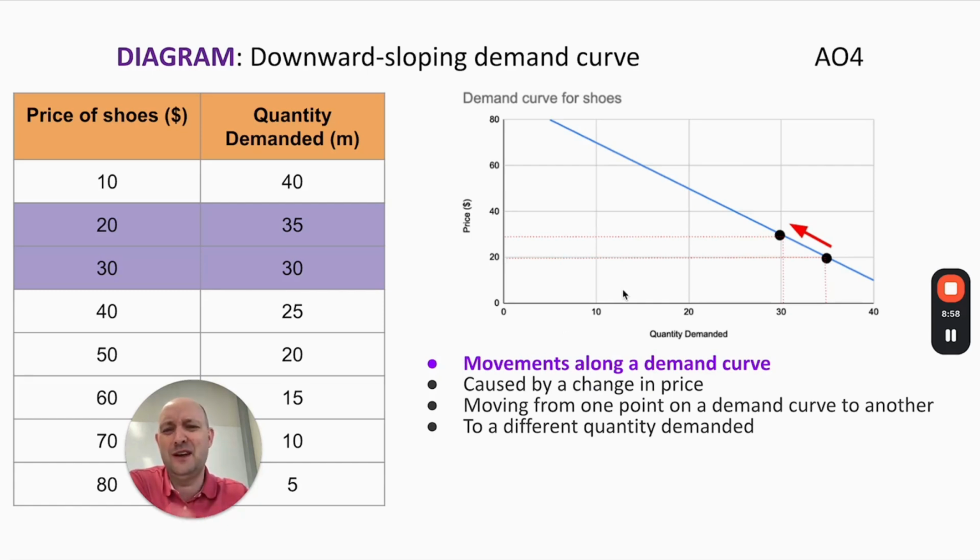And you can see that I've labeled those 2 points on the curve to a different quantity demanded. And at the moment, this might not make a lot of sense, but when we put everything together, it kind of does help. But the key thing here is if the price changes, we just move up and down that curve. And this is a big misconception because often we think when the price changes, then demand changes, and therefore we're going to get a new curve. But no, because the price is on the y-axis, a change in price just means we move up and down this curve.